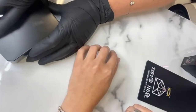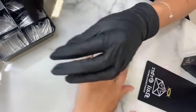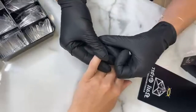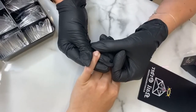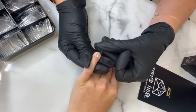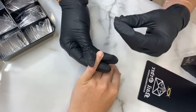So first things first, we've prepped. We're ready to go. We're now going to size the nails. Okay, so let's start with the 10. When you are sizing this system, it's really important that you firmly press on the nail plate to make sure it fits. We're not just holding it up. We are firmly pressing because that's what we're going to be doing when we apply it properly.